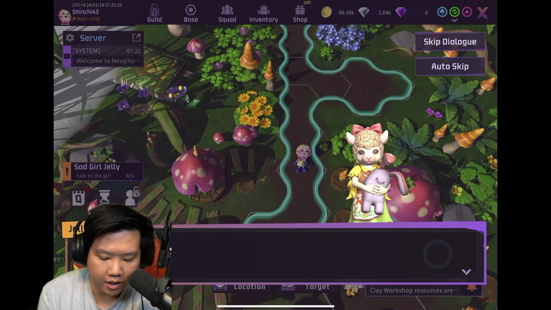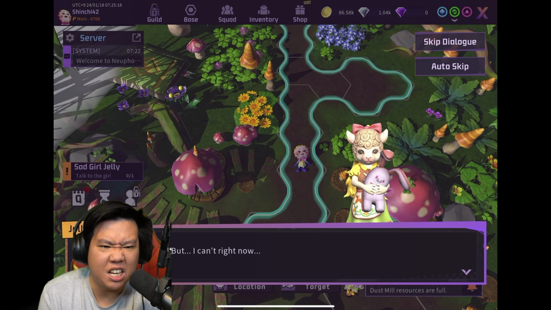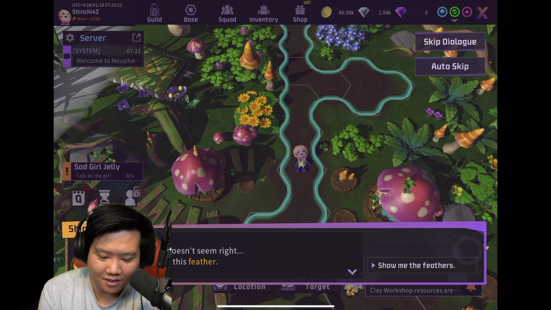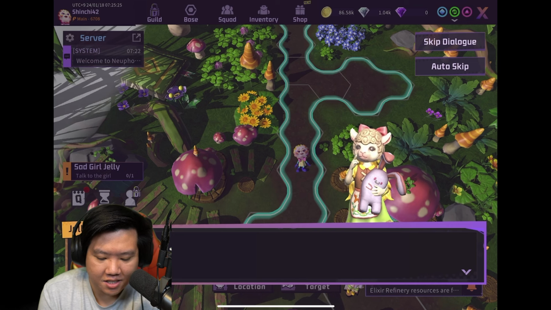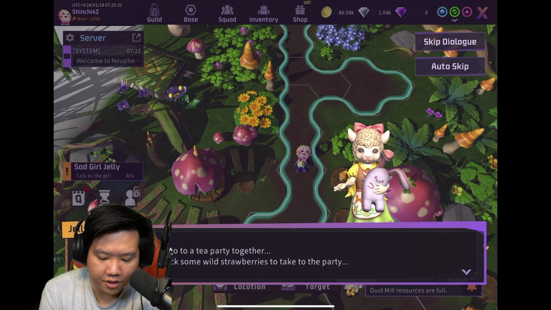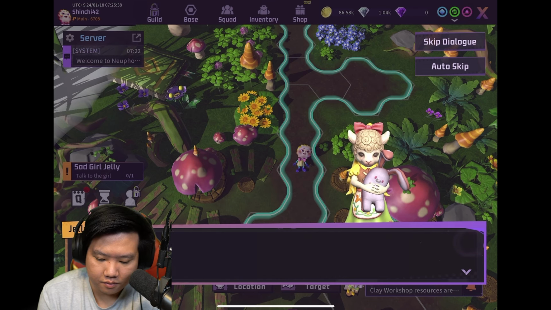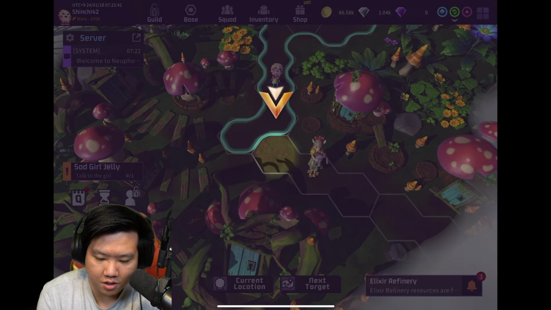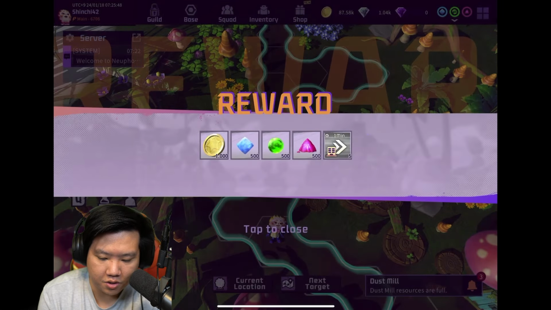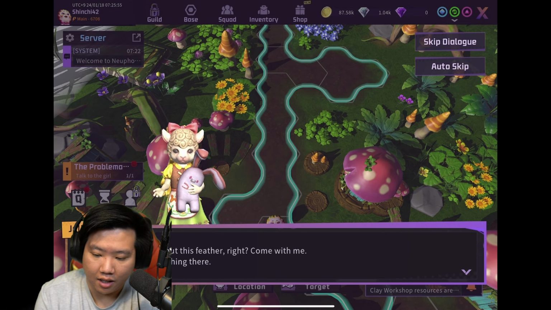There's a girl. Alright, who's this? Jelly? What's going on in this village? Alright. It's like a sheep with a teddy bear. Kind of an interesting design. Definitely very fantasy-like. Okay. Alright, we're supposed to go to a tea party together where my sister is. Okay. There's a lot of story in here. Let's go talk to the girl. Hello, girl. Sheep girl. And get some resources. There's a lot of rewards. Yeah, I'm trying to figure out whose feather this is. I'm gonna skip the dialogue because it's too much.